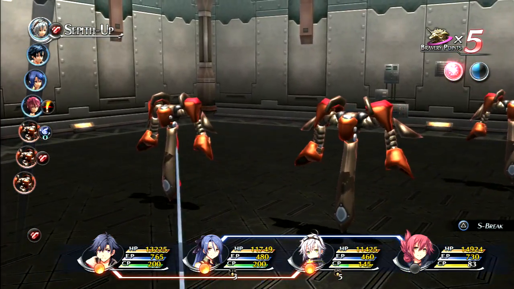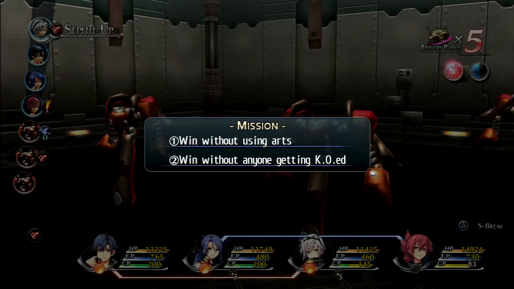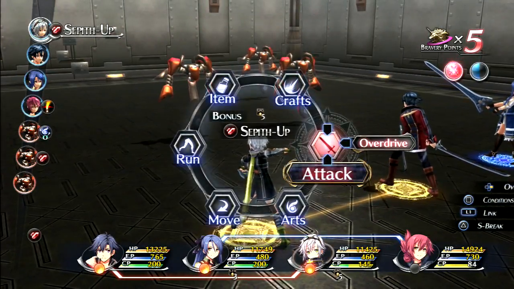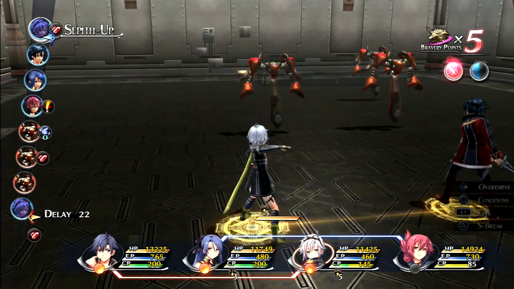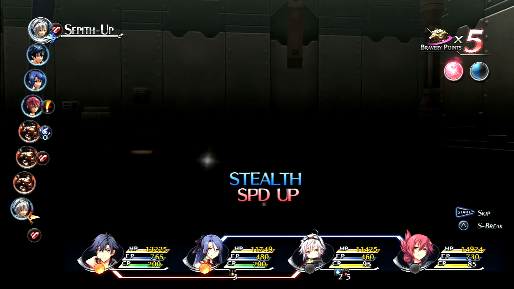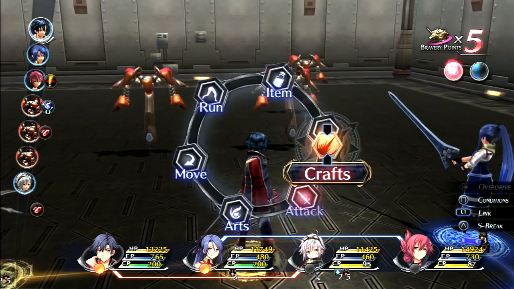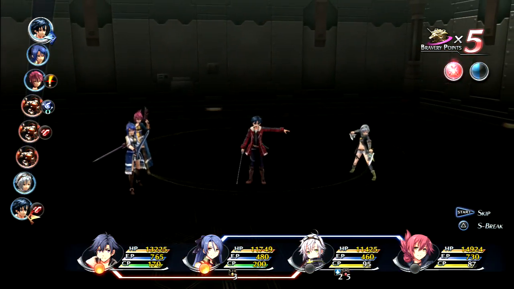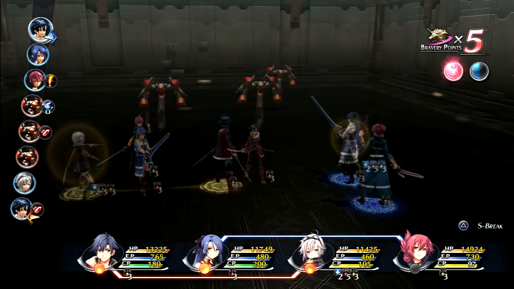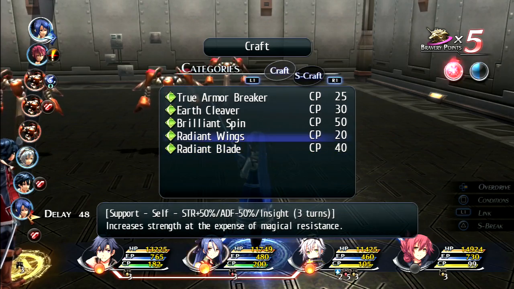Let's get this over with. What are the conditions? Okay, same thing. Win without using arts. Win without getting anyone KO'd. Okay, simple. All right, Fee, let's just use Concealing Wind. Let's move. All right, Rain, you know what to do. Crafts, motivate. We'll boost everyone up.